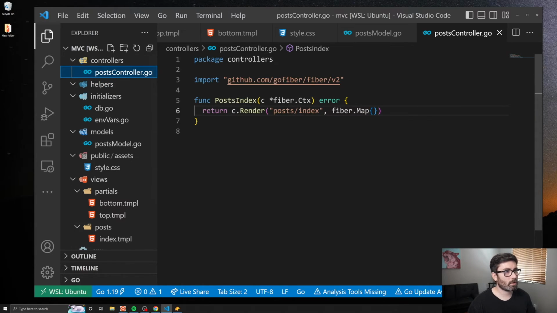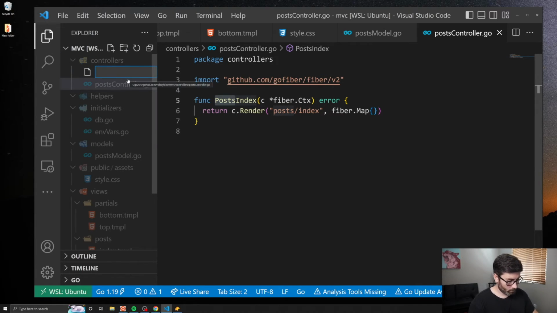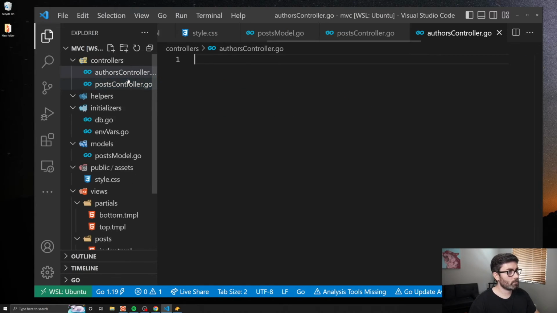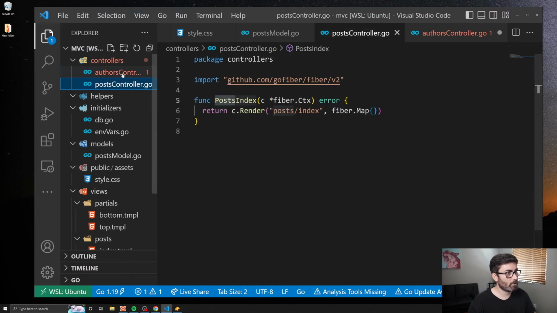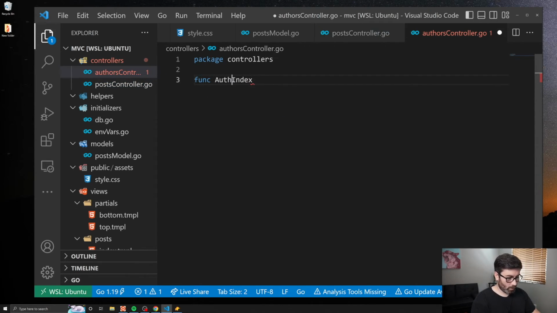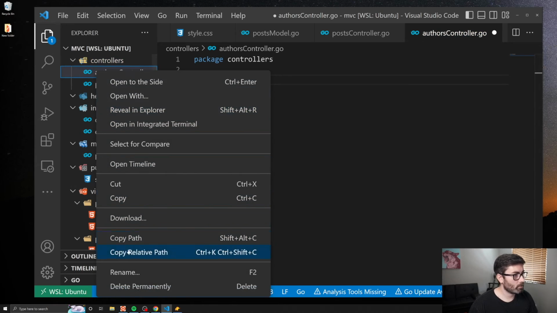In my controllers, I always put whatever controller it is right here, because say you have another controller, say I have, I don't know, an authors controller, and you gotta spell authors right. Say I had an authors controller, and this is also package controllers. I can't reuse func index, because it already exists in this file. So my way around that is I'll just preface it with whatever model it is, or whatever the controller name is right here, like that. And let's see what else.